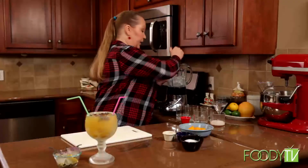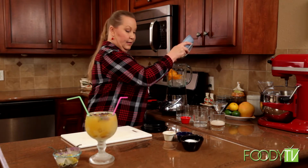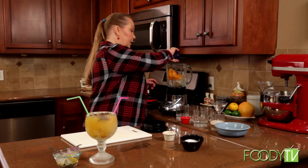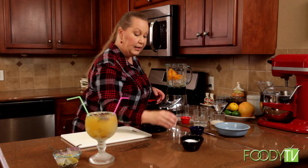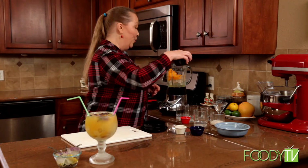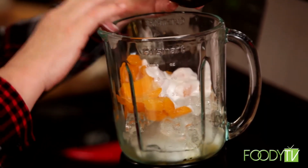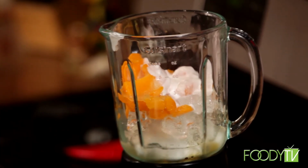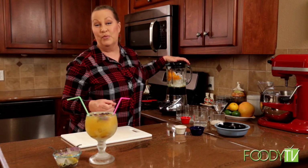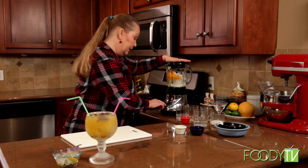I've got some ice in the blender, and I'm gonna go ahead and put in my frozen oranges. Great stuff going in. Got a little bit of honey, a little bit of fresh orange juice, and my personal favorite, coconut milk. So let's get all that good coconut milk in. We don't want to waste any of that with my clean fingers. All right. Now you could even put a little bit of vanilla in this and it would be really great. It'd bump up and make the flavor that much richer. Okay, let's go ahead and blend it up.